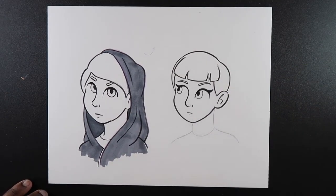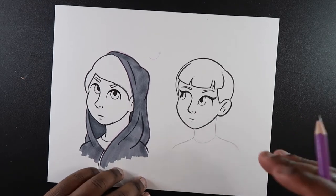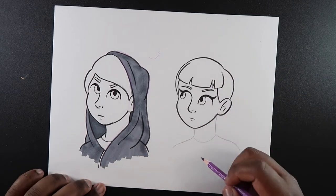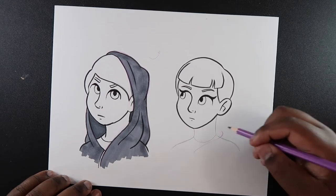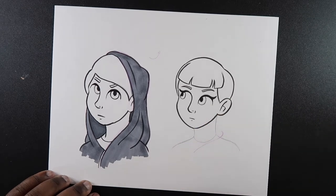Now we're going to transition to this head. Unlike the one we just drew, most of the hood we're about to draw is going to be behind the head because it's down — we're not seeing much of it. That's also why this face is completely drawn. So I'm just going to pick a center point up here and make a curve something like this, coming around the neck. And that's how the hood is supposed to look.